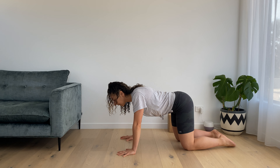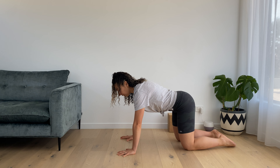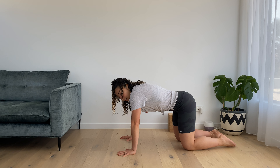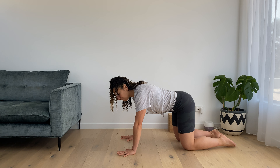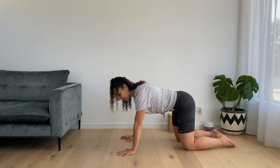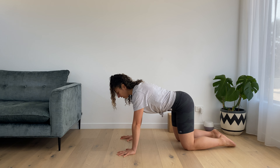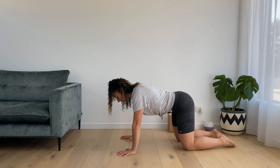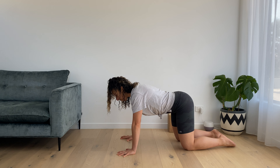You can just keep the knees underneath the hips for now. If you drop the chest and squeeze through the back, that's retraction. If you press away, that's protraction. Being careful that the shoulders aren't near the ears — you want to keep them down and back. We want to spread the fingers; the whole hand on the floor is really important. So just do a couple here to warm up through your shoulder blades.